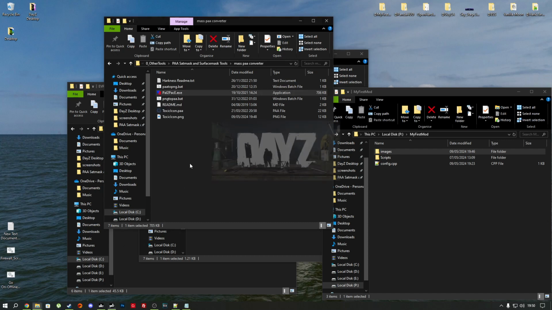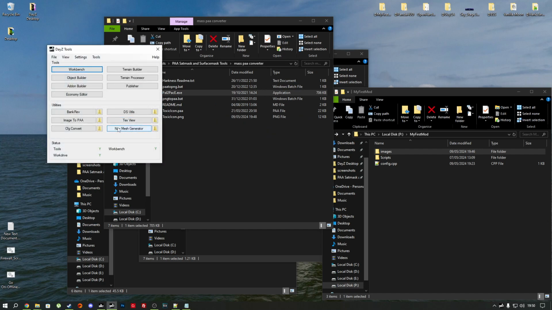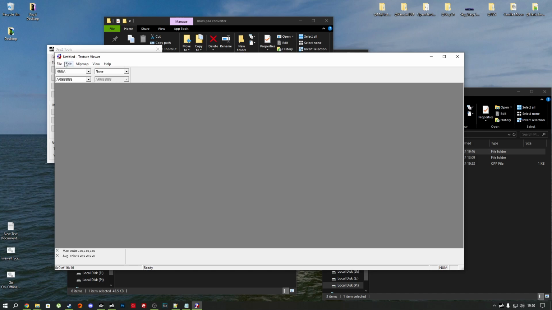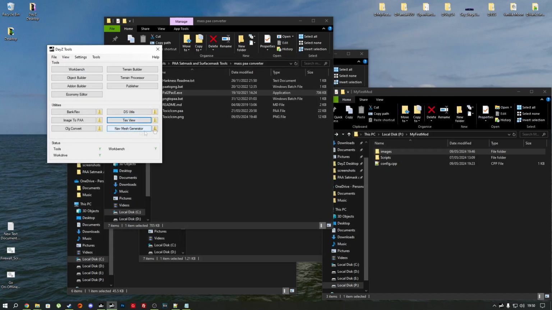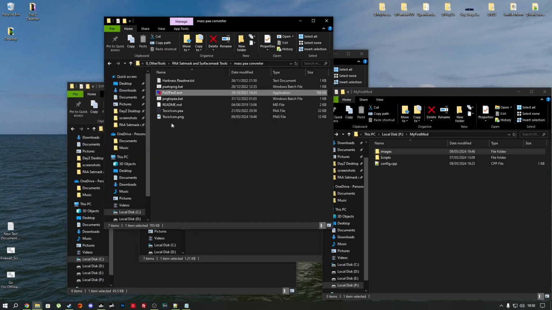But I do think that you can achieve the same thing with the TexView tool here. So if you open your PNG with TexView, you can then save it as PAA. So you don't even need this, but I much prefer this because I can just click the batch file and it'll convert it into my toxic icon.paa.